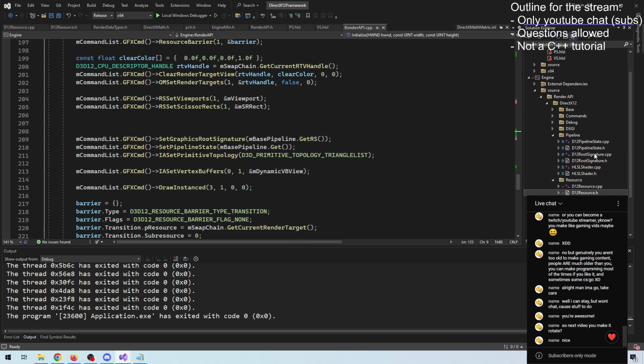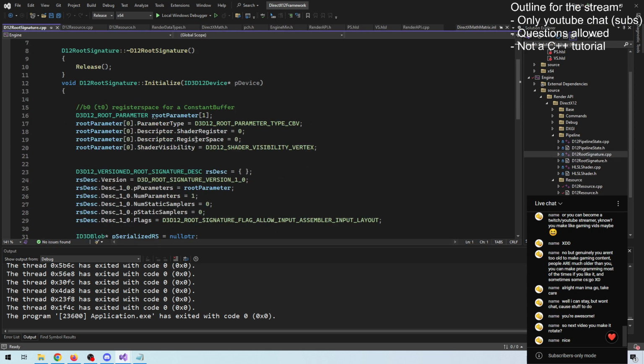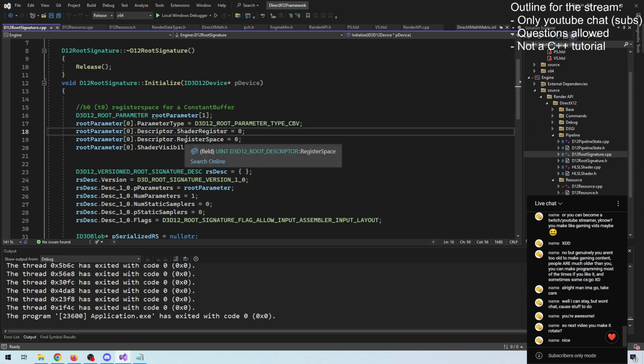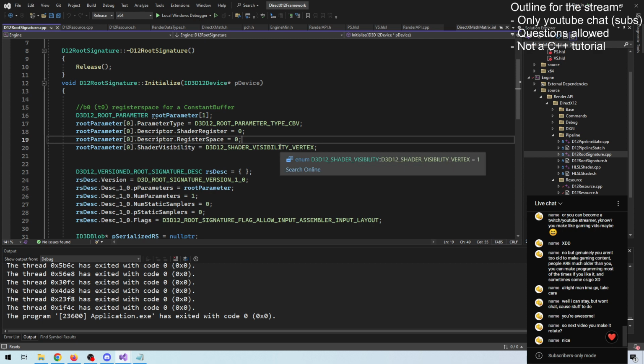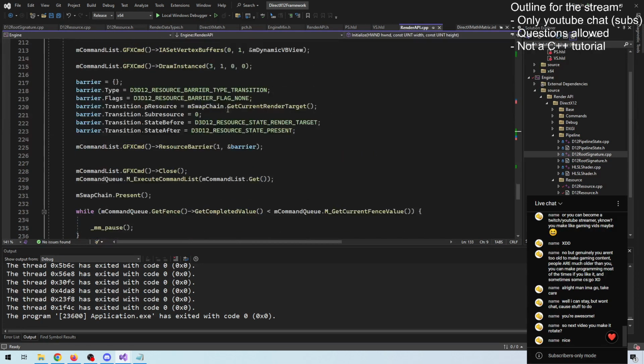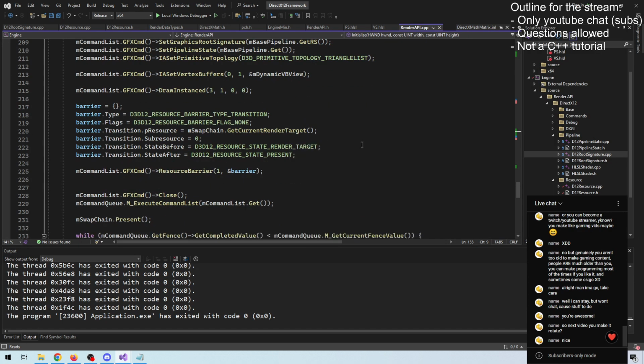If you remember, our root signature here has a constant buffer view in its first parameter, which is in shader register 0 and register space 0. It's available for the vertex buffer. So let me show you how to bind something like that.